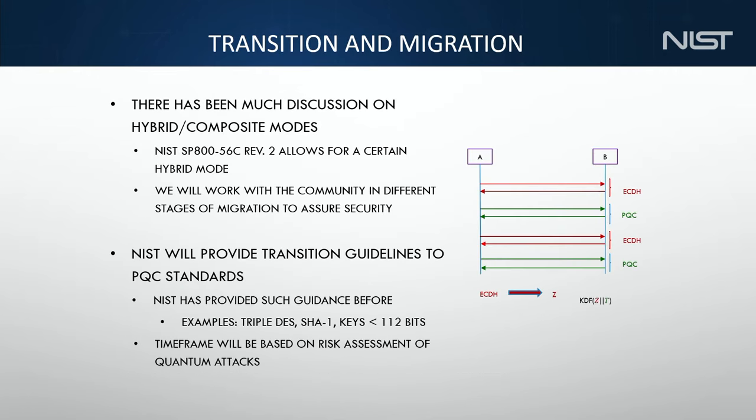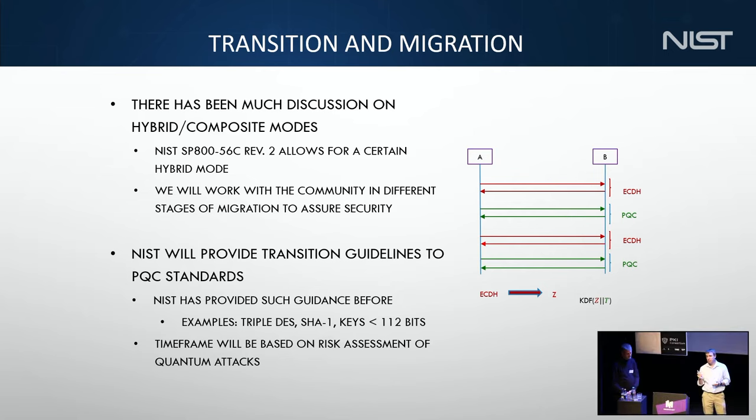There's going to be a lot of talk about the transition and the migration. The project Bill's leading focuses on that, so I'm not going to say too much. There's a lot of interest in things like hybrid, where you're combining classical and post-quantum. NIST already has one of our standards that shows how you can do a hybrid key establishment. You can combine two keys and still get FIPS validation. The FIPS validation only applies to the existing standardized algorithm. This isn't going to require or put hybrid into the standards. It's going to depend on the various applications and protocols to decide if it's right for them to use or not.